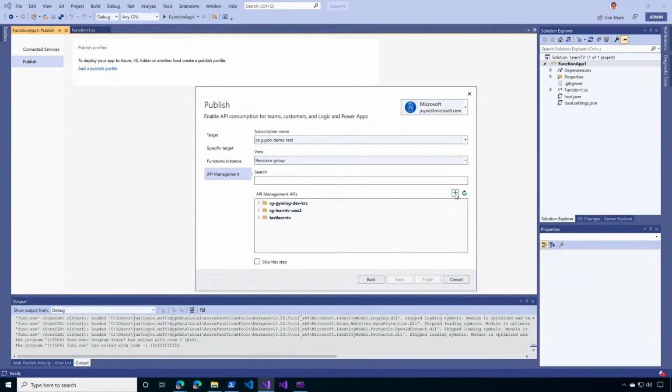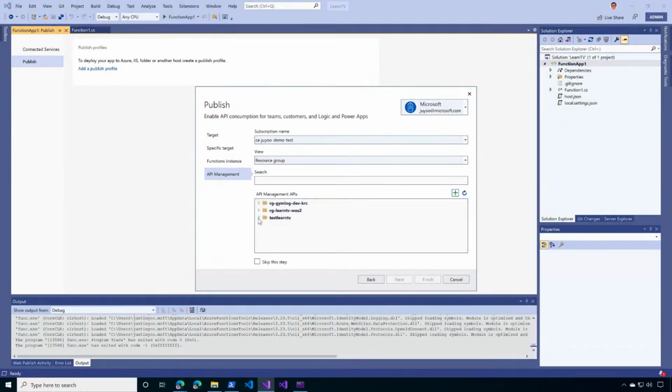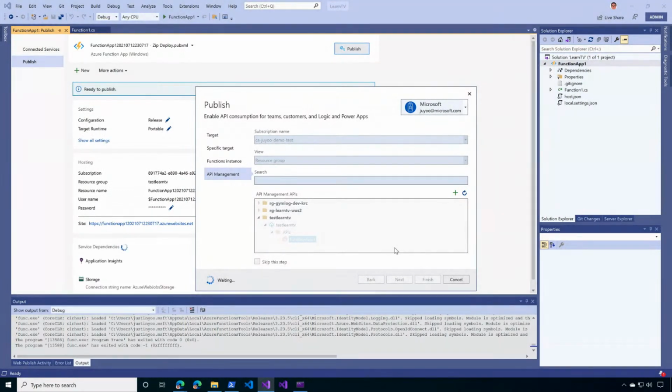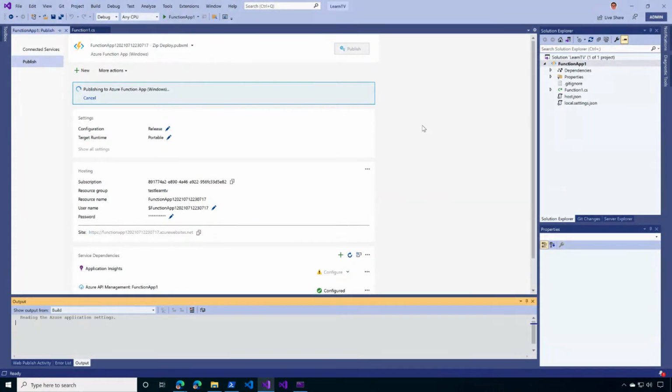Of course, you can also create a new API management instance, or you can use the existing one like this. So I'm going to use the function app here. Then click finish, and you will be able to see the publish ready.